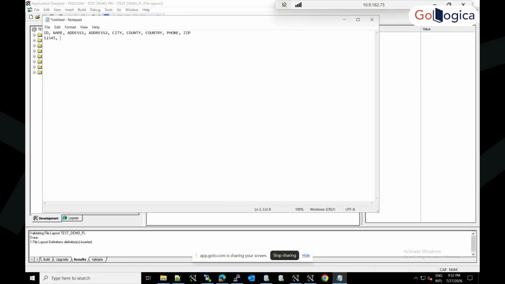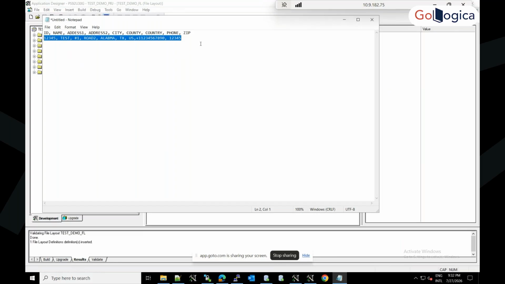Name, test user, comma, some Alabama state, road number 2. So some data they will give in this format. Some county, some TX, country US, +1, phone number, zip code 12345. So like this, they will give all the 10 employees' data.